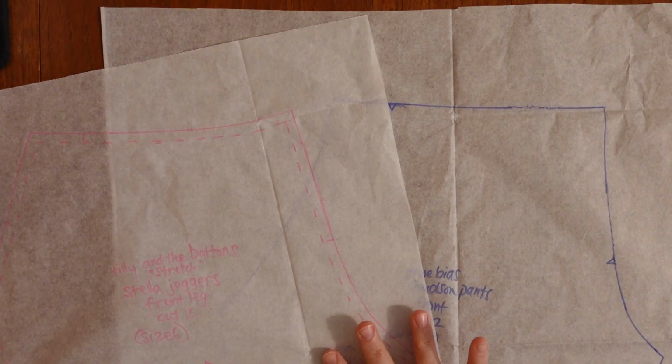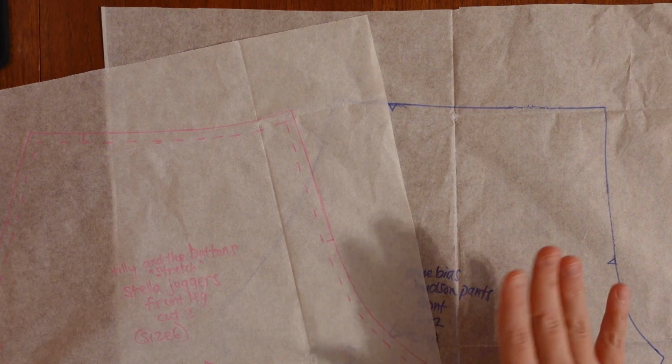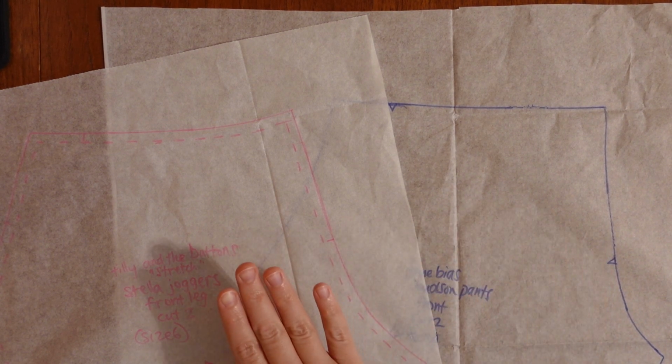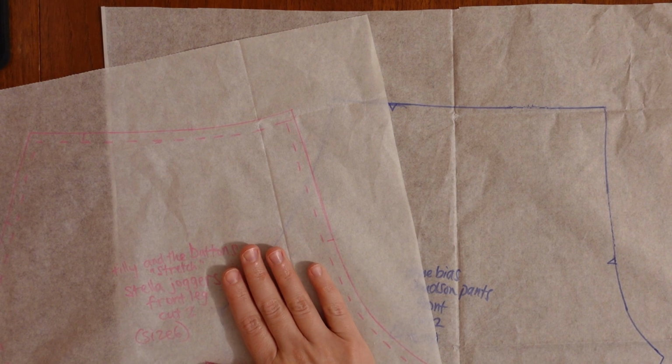So I actually have my pattern pieces traced out, and I want to show you what the differences are between the shape of the crotch curve, the length of the rise, to give you a little bit more of an idea of what these differences are. So I have traced out my size in both of these patterns. These are the Hudson Pants by True Bias in the blue, and I have the Stella joggers from the Tilly and the Buttons stretch book in pink.